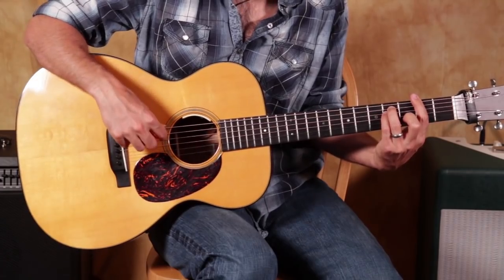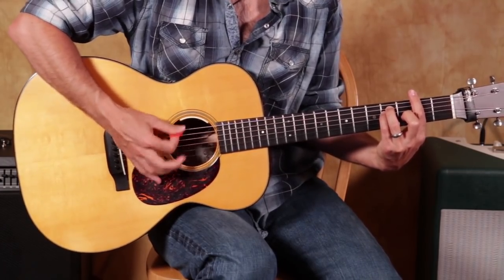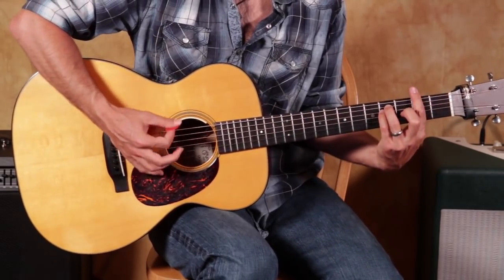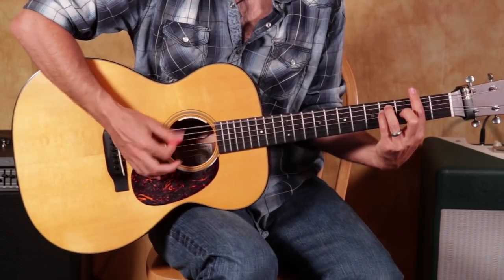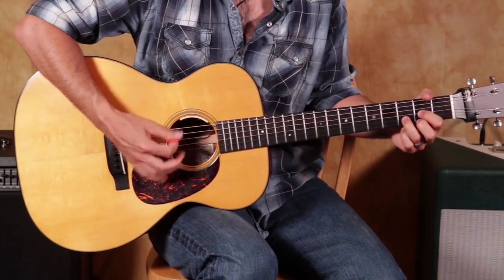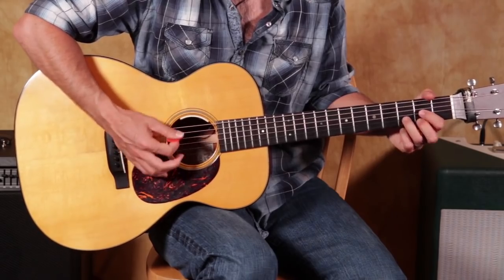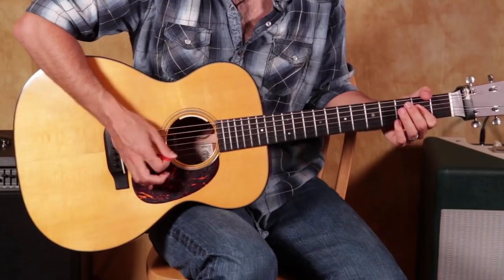Right? So what I'm doing is I'm hitting the top 2 strings, and I'm just doing all downstrokes. So just take this one chord and hit the top 2 strings. 1, 2, 3, 4, 5, 6, 7, 8, and then we'll switch to a next chord. 1, 2, 3, 4, 5, 6, 7, 8.